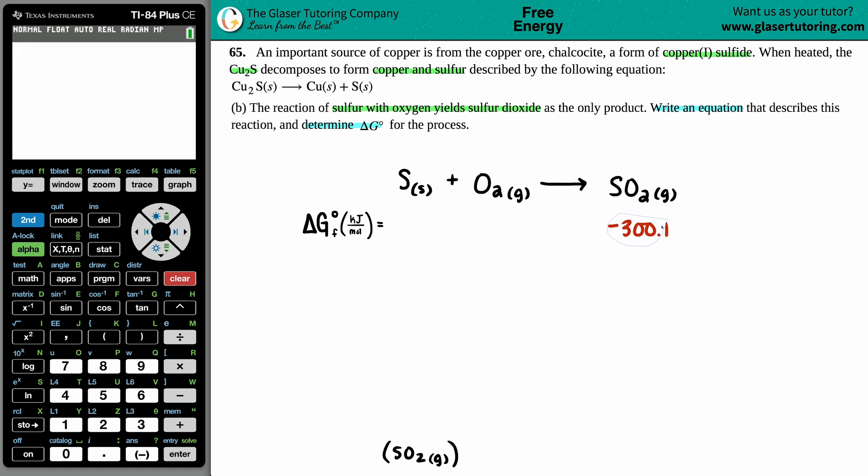But now what is the delta G values for sulfur and oxygen? Well, since these are in their elemental states—diatomics—they're natural, and so is this sulfur solid by itself. Anytime that you have a natural elemental substance, no compounds, the delta G for it is always zero. So we know that these two are zero. But since this is a compound, I had to go in the back of the book to find out that that was negative 300.1.